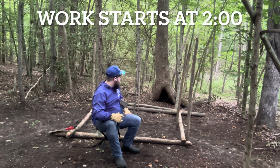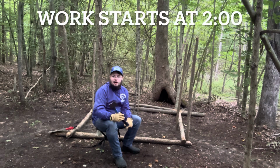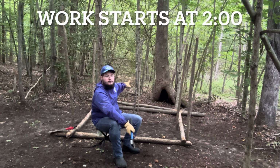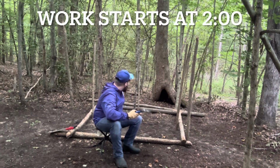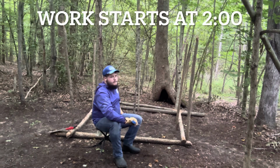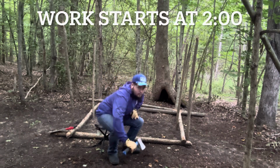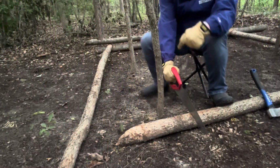We're going to need a lot more if we're going to get these walls up. Also, next episode, I didn't have the time to carry out my shovel and fence post digger, so we can't finish the back of the retaining wall over there, where we need an extra few fence posts to keep the back wall from rolling over. However, let's make good time with what we have today.